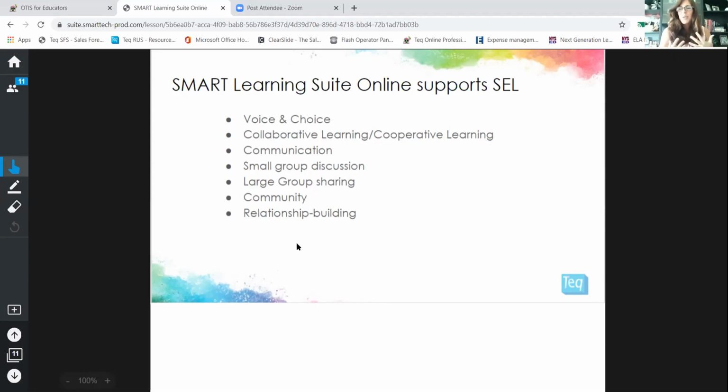It fosters communication in that you can work within your groups, and even with myself, we can work back and forth together. I talked about the small group and the large group, and then it really helps to create relationship building. In our additional resources I'm going to give you some ways where you can even send your kids, whether they're remote or hybrid, on a scavenger hunt where they're working together and creating better relationships. So think about this as we're moving through this lesson. Think about which one of these skills you're seeing and any additional that might be implemented.